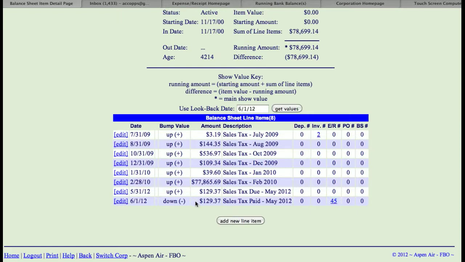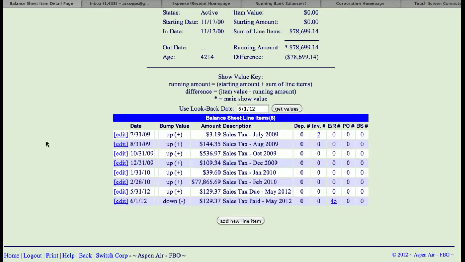If you receive a fee for paying your sales tax, or you receive a percentage for paying your sales tax early, this value here would actually be less than this. So if they paid you a couple dollars to pay your sales tax early, this would be $127.37 as an example, and then that $2 would stay in this account until the end of the year, and then you would move that money over to other income, and you would declare it as other income off the balance sheet at the end of the year.